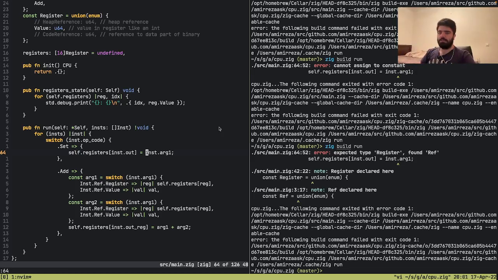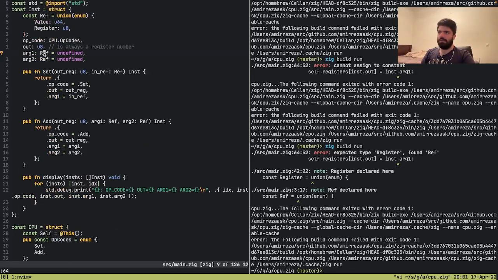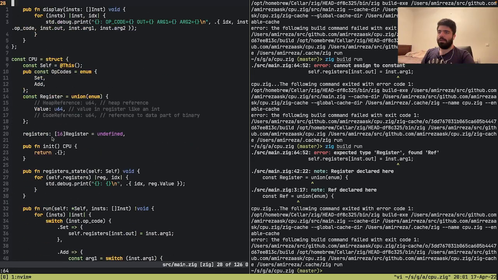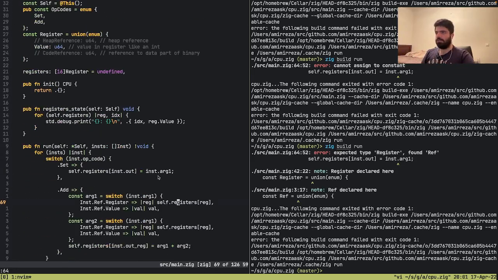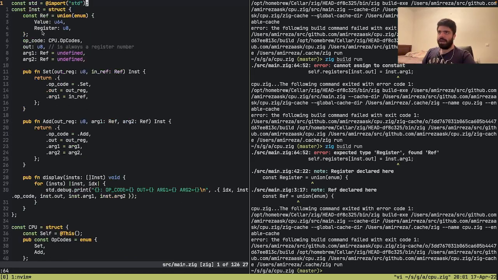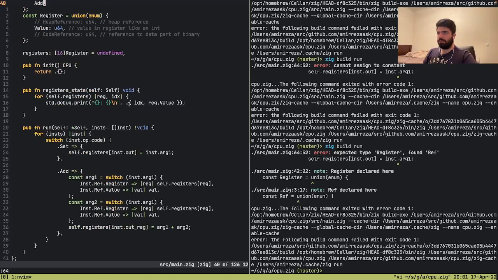Okay, because instruction argument is a ref and the register is register, so we need to convert this. So a ref for now can also only be a value. So when I'm doing set, this is important.